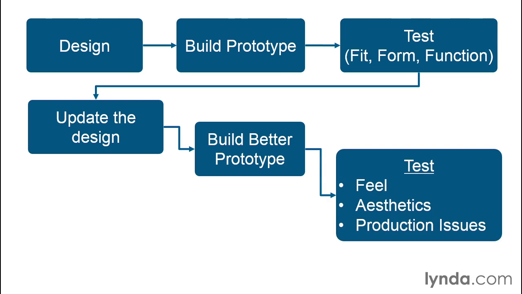Now, once you're done with that, we're going to, again, test that part. So this is where you're going to test the part as far as, is it strong enough, is it big enough, is it the right thing. But you're also going to start looking at things like aesthetics. Hey, what color should we paint this thing? Or what color should we make it?